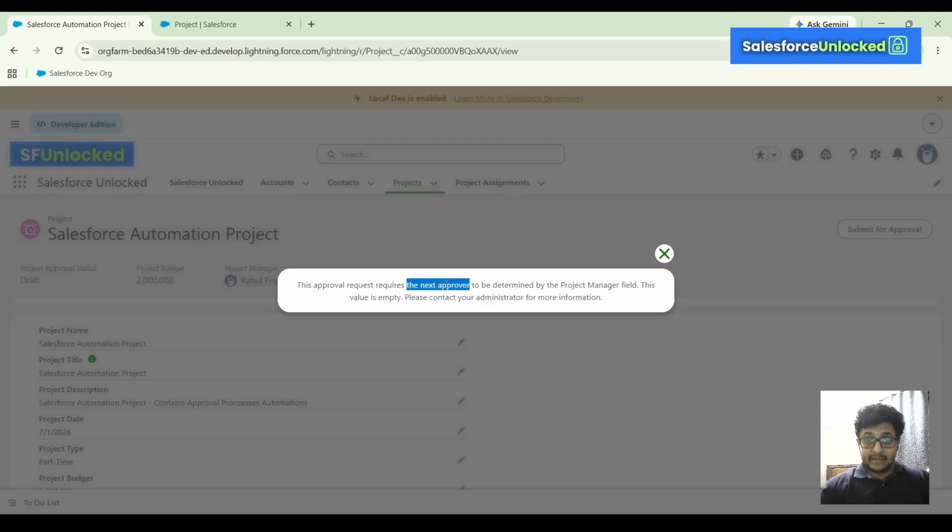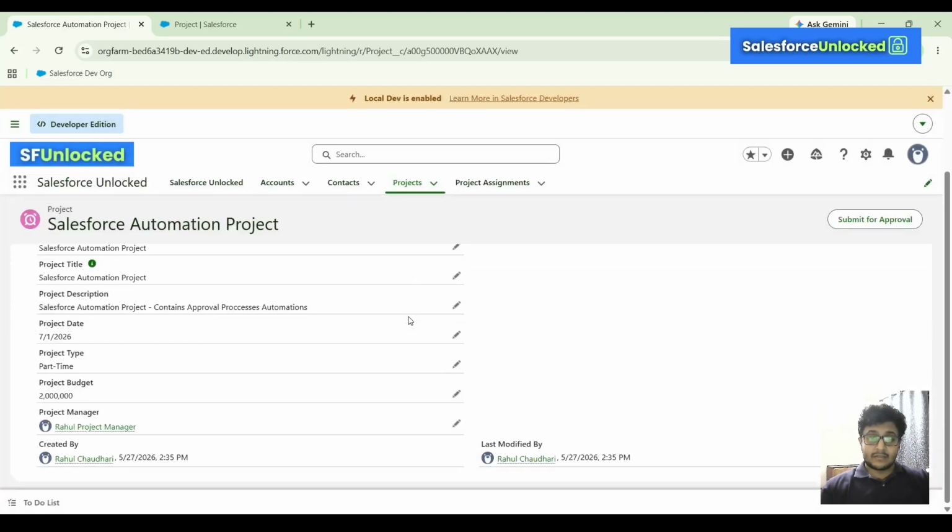Approval step requires the next approval to be determined by project manager field. This value is empty. Okay, so the project manager field is empty. Let me check what the issue is first here.